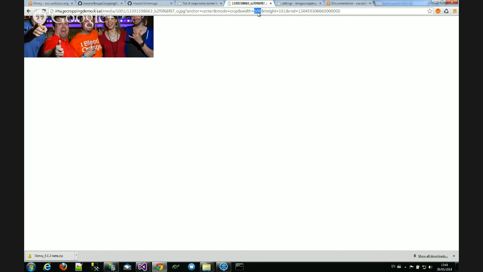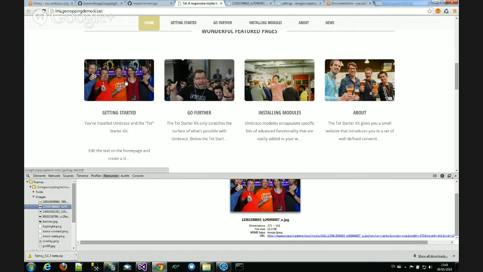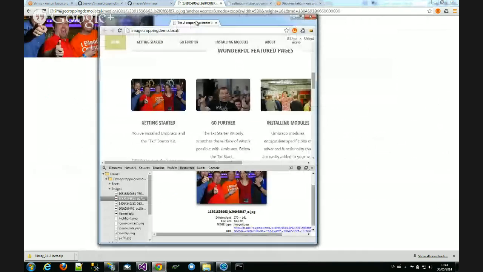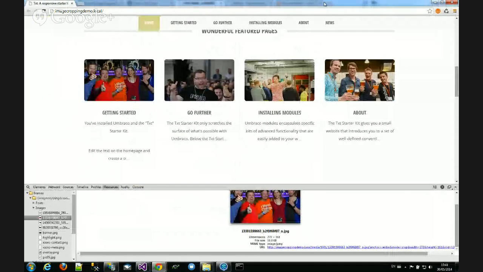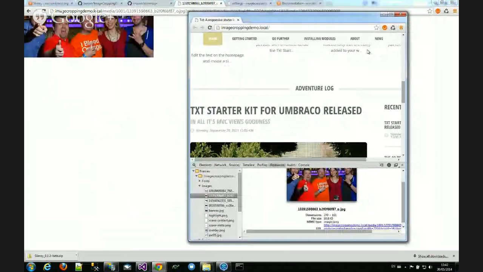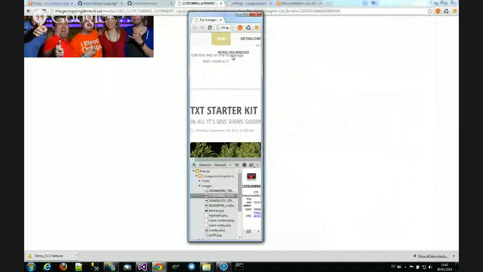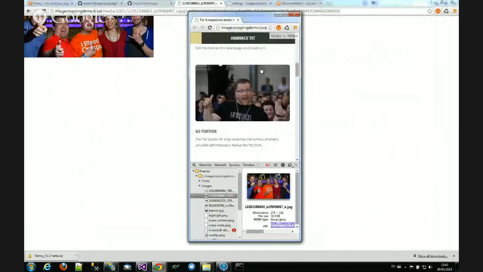So what Slimmage does is, once the page has been rendered, it starts to mess with this width parameter here, and it does that to adjust based off the current display area of the image. If you've got a responsive layout, like this one is, and we make this really small, maybe not quite that small, this is actually a bigger image than it was before.